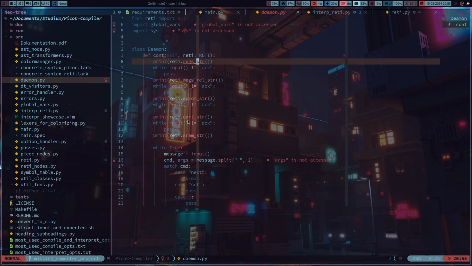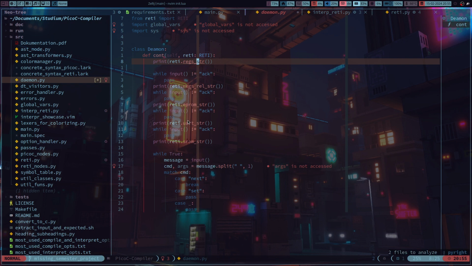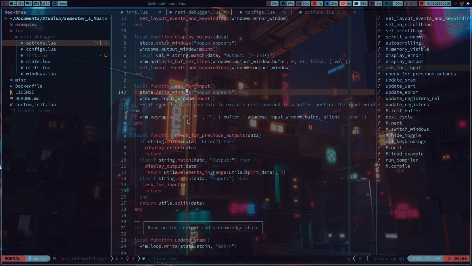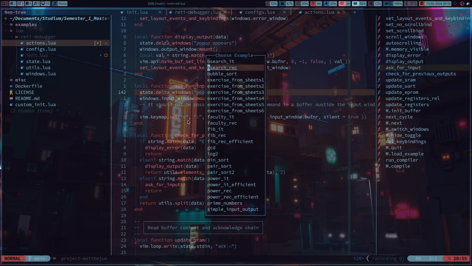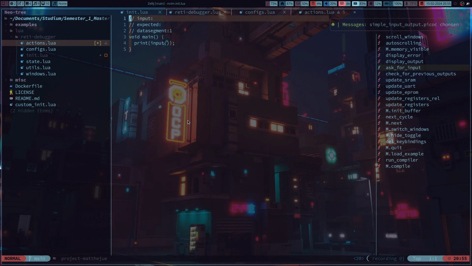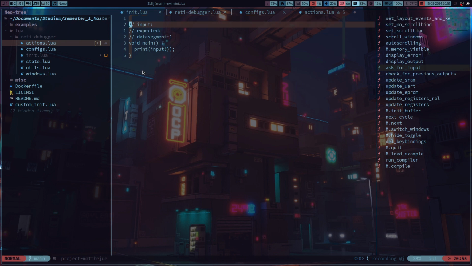Another thing I wanted to mention, the last thing I want to show, is the following. I also implemented something new to the RETI interpreter.